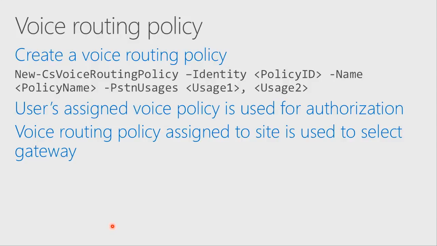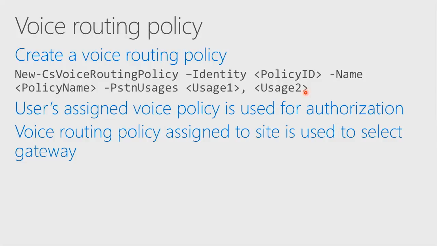All right, so it's a voice routing policy that is just usages. If you were to look at the commandlet for doing that, all you're doing is giving it a name and a set of usages. These are the same PSTN usages that you've already created, potentially, and you're using in other places. The usage, remember, and if you don't remember, you can watch Ken's session tomorrow, just contains the routes. The routes specify the trunk that's going to be used for that call. So this would basically be saying, I'm creating a policy that's for the West gateway or for Mumbai, so that when you're in that site, use routes that specify gateways in that site.